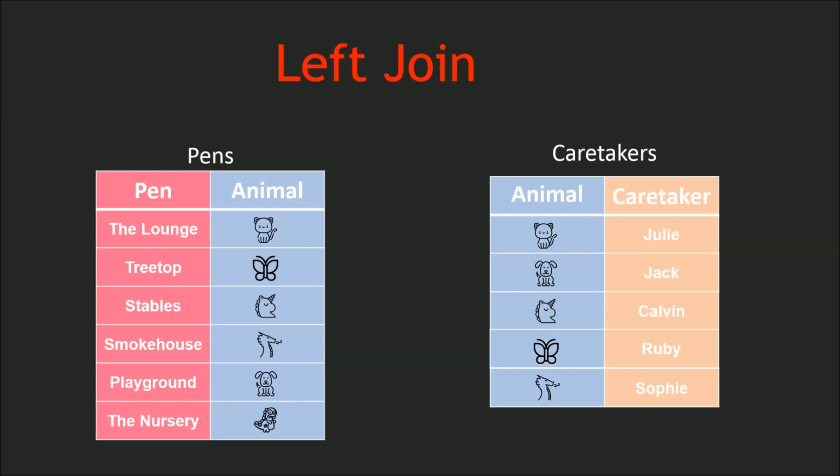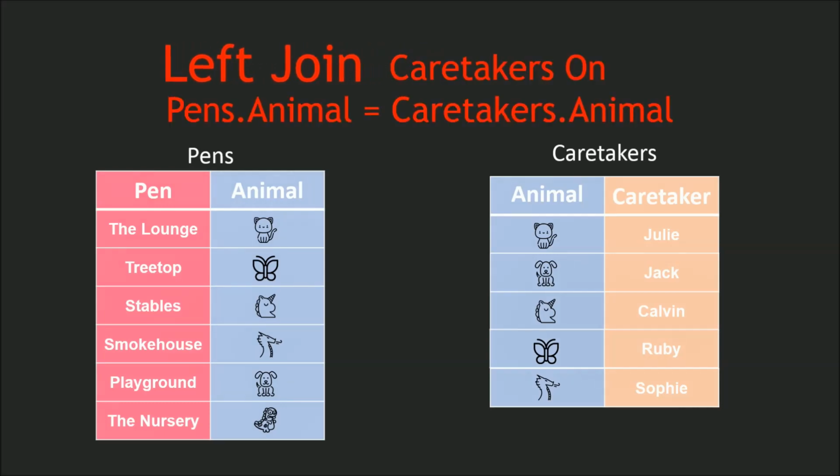You can see in this scenario that we're back at the example where we don't have a match in the pens table corresponding to a caretaker's row. And that's our special little friend in the nursery here, Baby Dragon. So when we call the left join, what the left join is going to do is it's going to look for matches across all the different individual animals. And it's going to find that the nursery in the little Baby Dragon doesn't have a match.